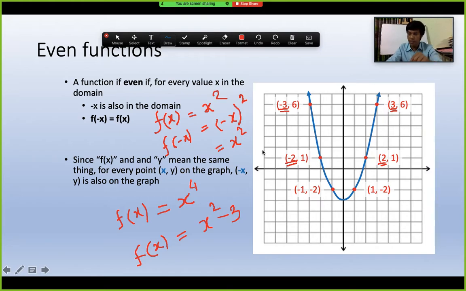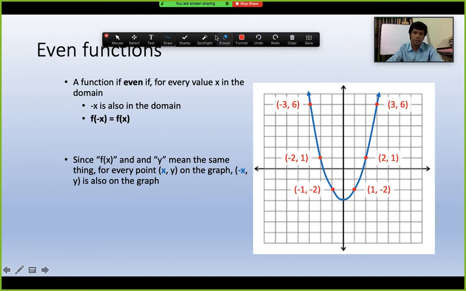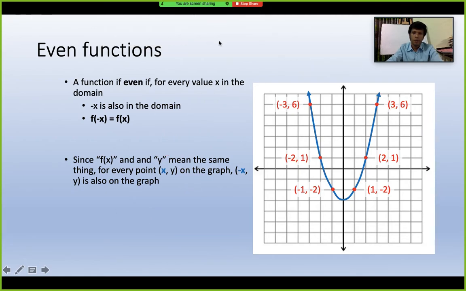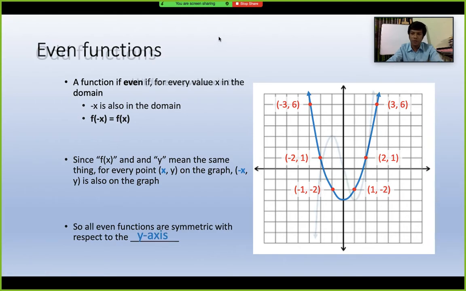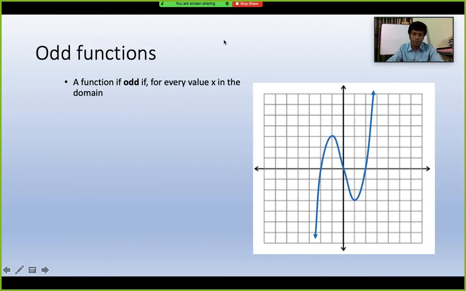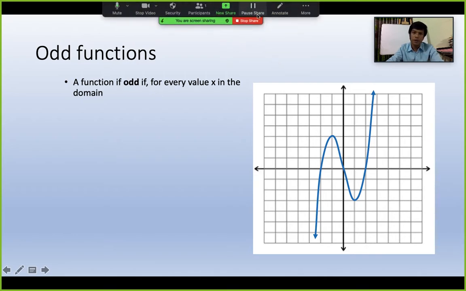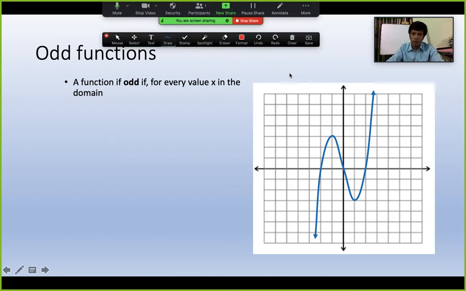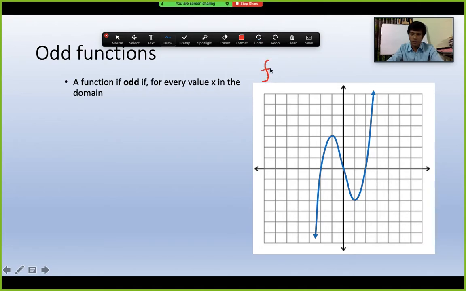But we will discuss odd functions now, which will be different. Okay, let's go there. And y-axis symmetry you can see. So, odd function. For an odd function, let me write some odd function first so that you get some sense. Suppose I write a function like f(x) equals x cubed. Then if we replace x by minus x, what happens?